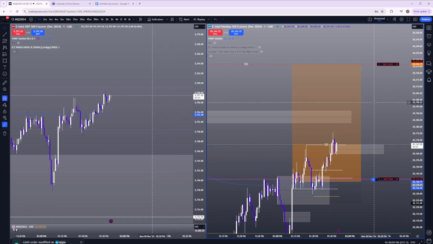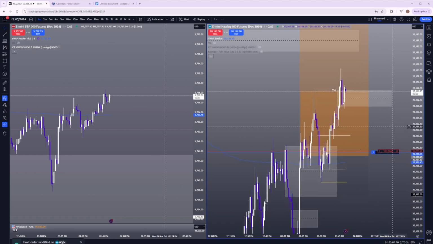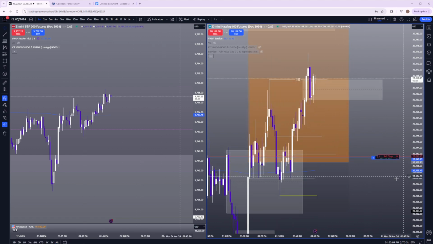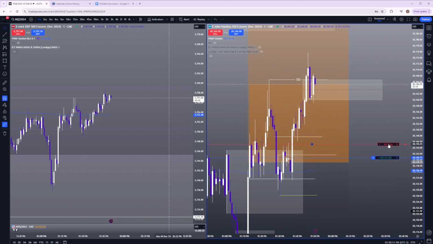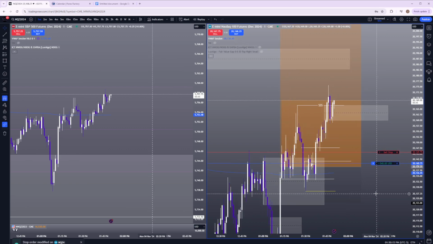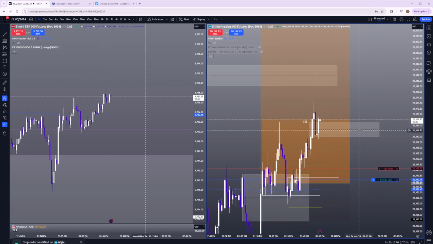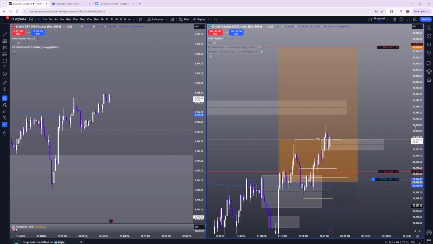Yeah, so I always move my stop loss at least a few ticks into profit. Right now I'll probably even move it again, probably up to this low, and that'll cover all my commission. So I do like to move it further into profit just to cover commissions.